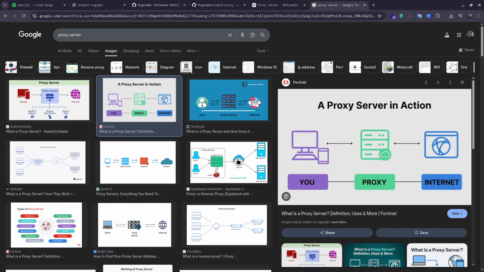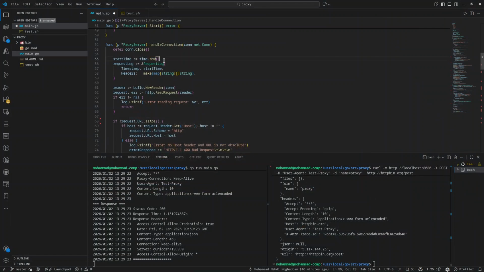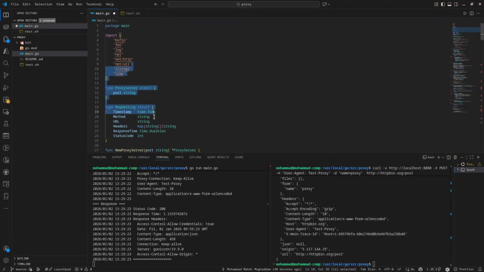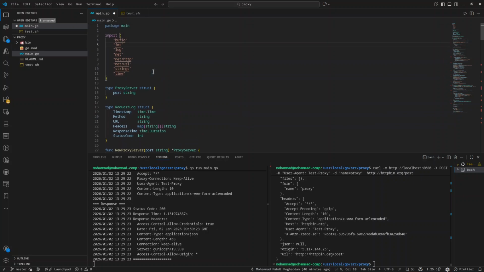I don't know who you are. Are you a backend or frontend developer, or a DevOps engineer, or just curious about proxy servers? I just show you my code which I wrote before in Golang.